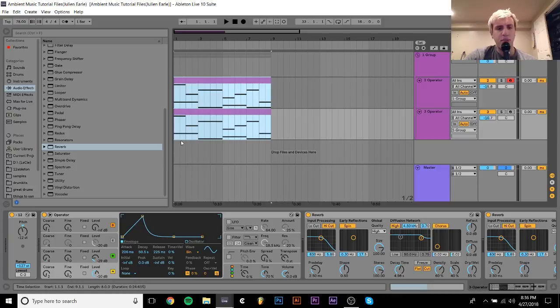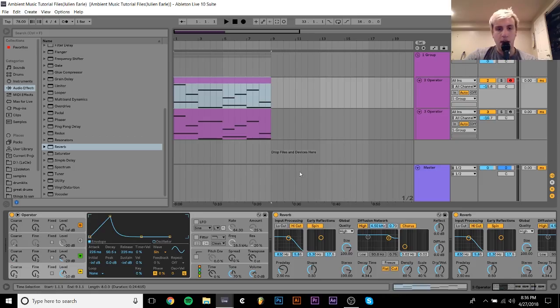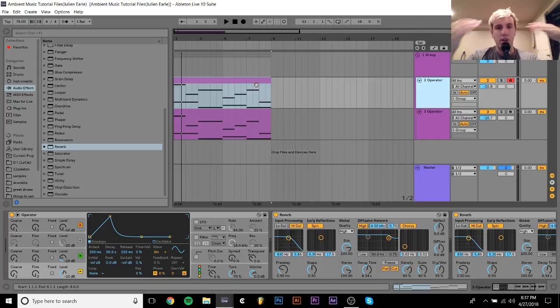So this thing that I have in front of me is exactly what you heard in the intro. It's this little ambient thing, and it's two layers. It's this layer and this layer. So sort of like a high layer and a low layer. With both of these I've used FM synthesis to create sounds that are based on sine waves, but are a little bit more interesting and have a little bit more nuance to them.